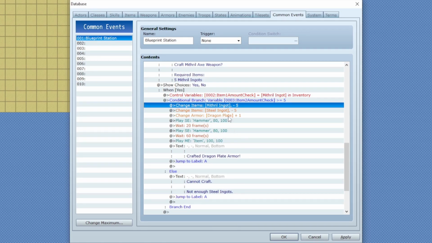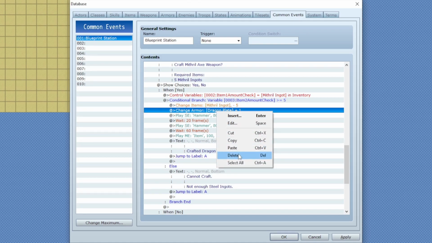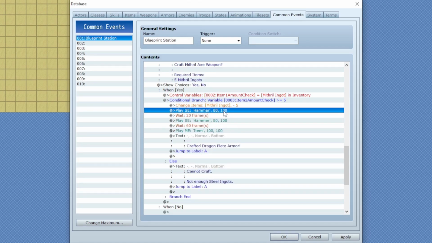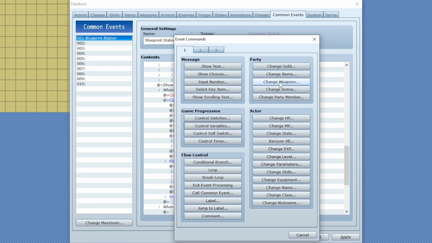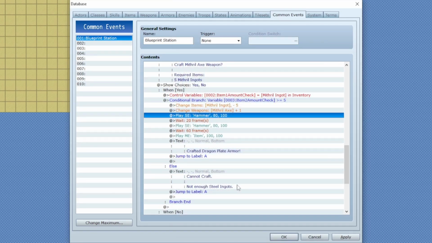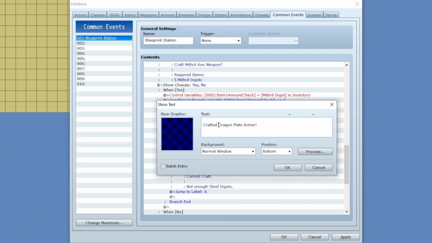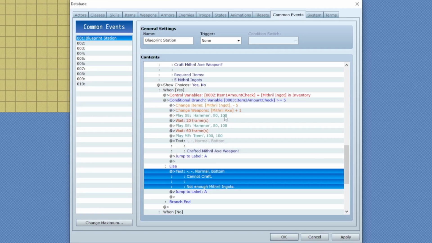Delete the second change items and change armor. Then add a change weapons, mithril axe, increase 1. Change the text below to mithril axe weapon, and the text below that to mithril ingots. And that's it. Make sure you click apply.